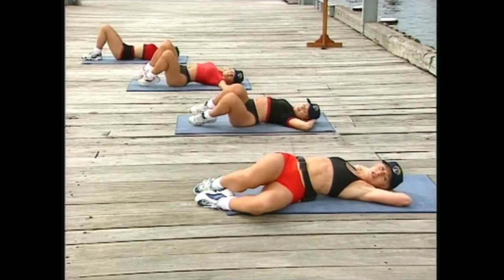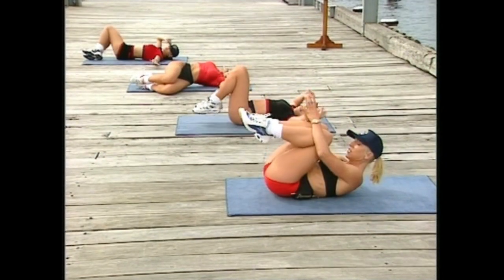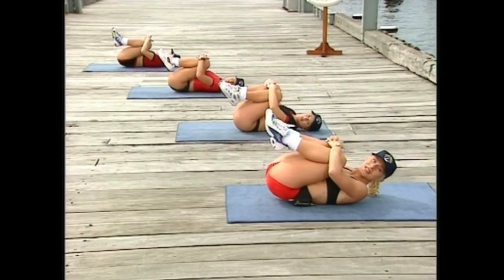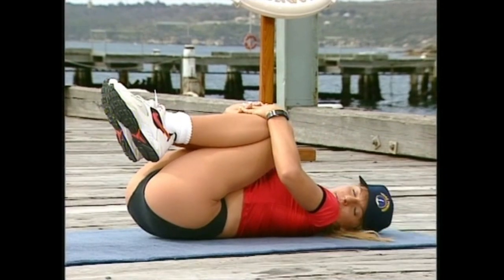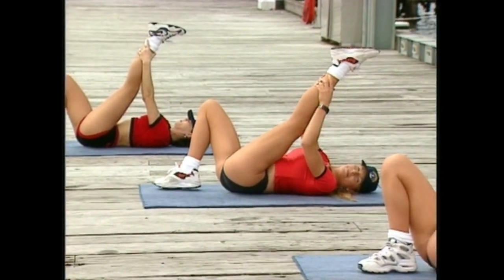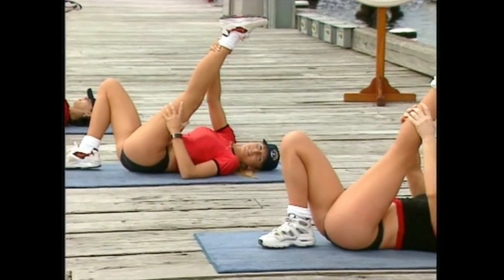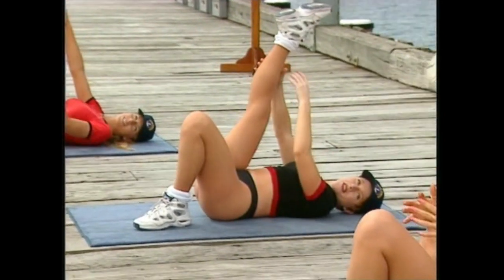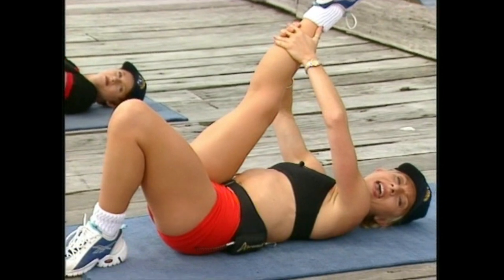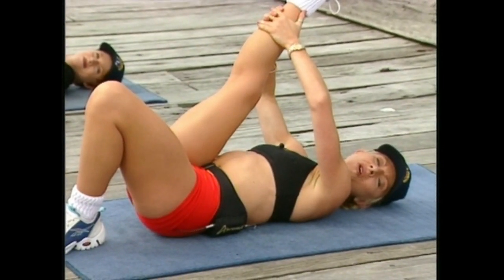Okay, and the next one that's really good to do is take your feet off the ground, hug your knees into your chest. Again, stretching out through your lower back and just releasing. One more, hamstring stretch again, but a little bit more intense. Pulling that all the way back. Relax the head down, relax the shoulders down. Change that over, try the other side. Leg up, and we've got the other leg happening, pulling slowly in. And three, and two, and one.